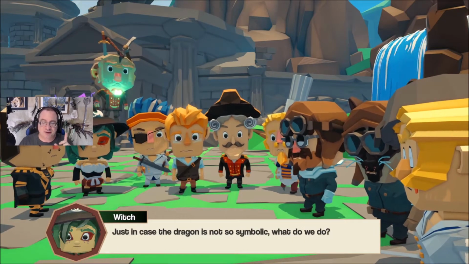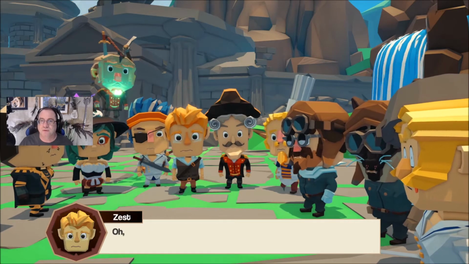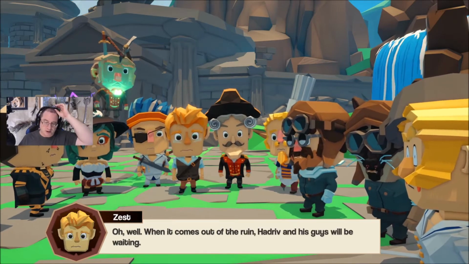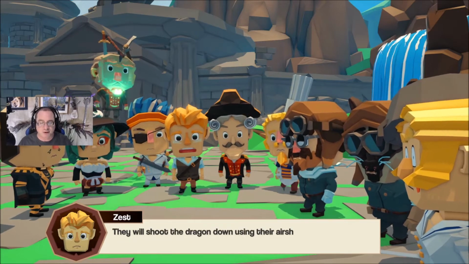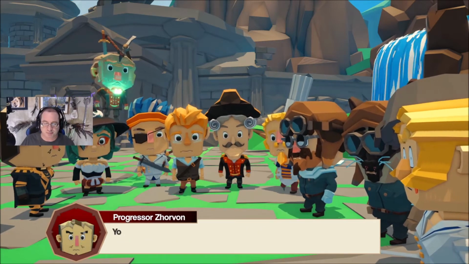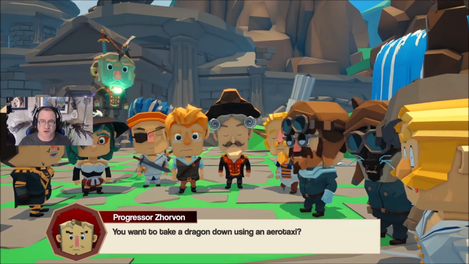Just in case the dragon is not so symbolic, what do we do? Oh, well, when it comes out of the ruin, Hadrive and his guys will be waiting. They will shoot the dragon down using their airship. You want to take a dragon down using an aerotaxi?